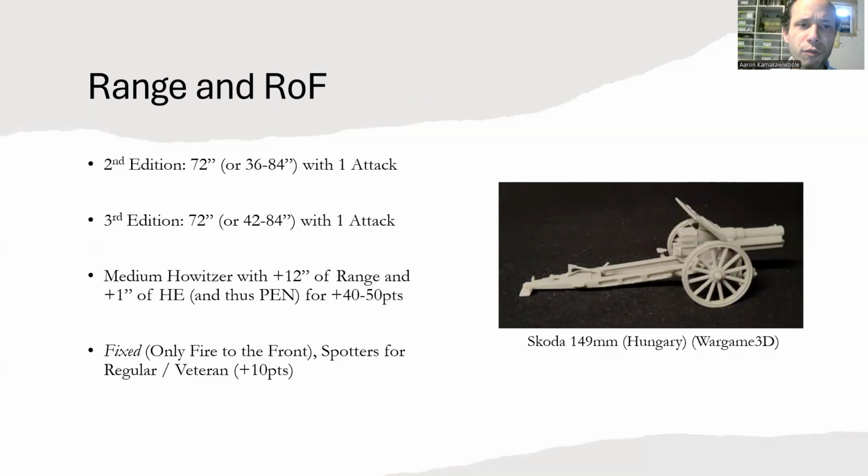Between second and third edition, from a range and rate of fire perspective, really not much has changed. What we find is that you've seen an increase in that indirect minimum range of an extra 6 inches, which is true for all howitzers in the game. Still just firing the one attack, always doing a high explosive round. This means that compared to a medium howitzer, you're looking at an extra 12 inches worth of range, not particularly surprising, an extra 1 inch of high explosive damage, which also increases its penetration value by +1. And you're trading this for about 40 points in second edition to 50 points now in third edition. So we have seen a slight points increase from the previous edition.